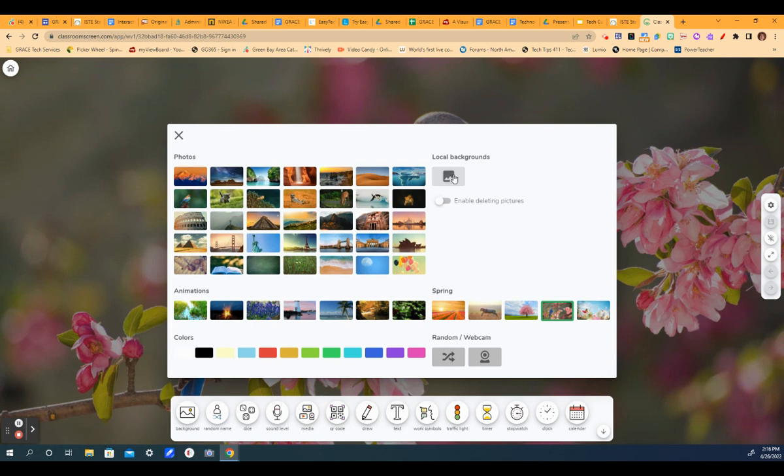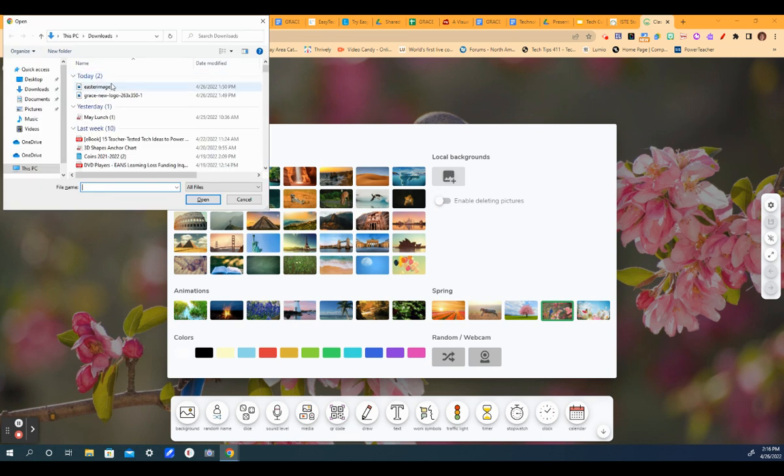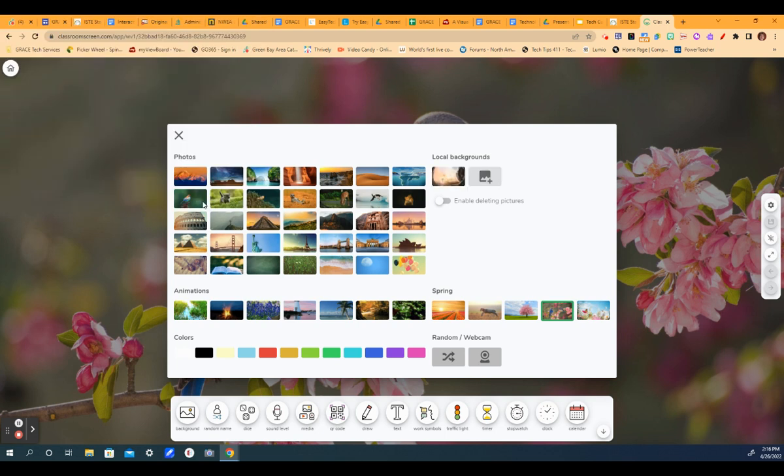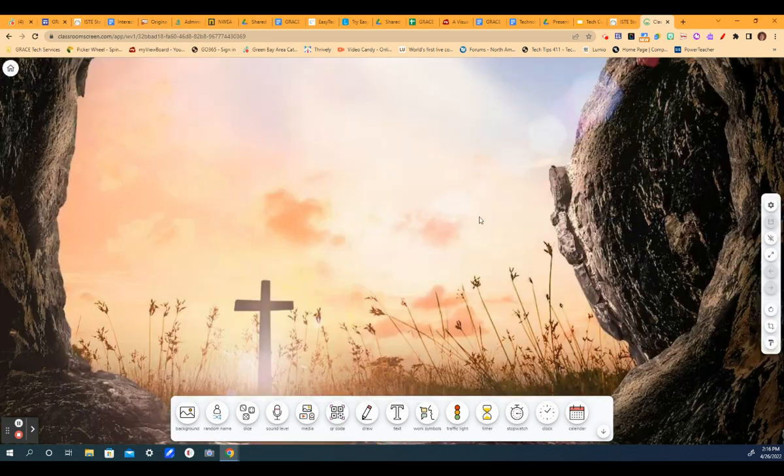And you also have the choice of a local background. So you can take any image that you have saved into your computer, which I have saved a couple here. It's Easter time and appropriate for Grace. I can add this one, click on it, and that becomes my background. So you can use the same background daily, or you can change it up as you wish, or just randomly choose whatever is going on for the day. That is only your first menu item down here at the bottom.